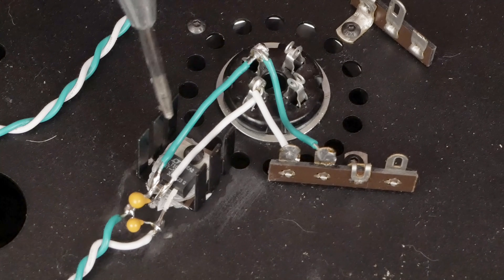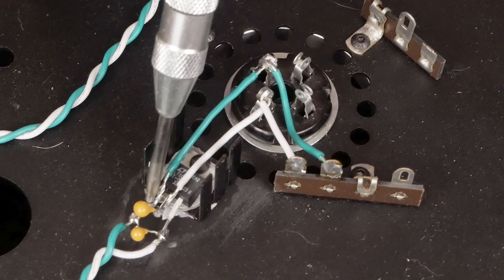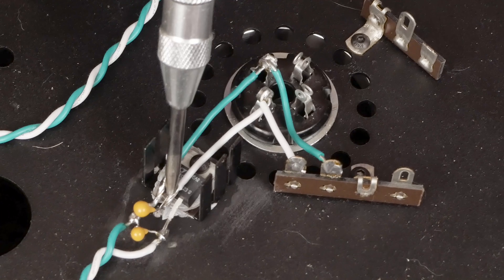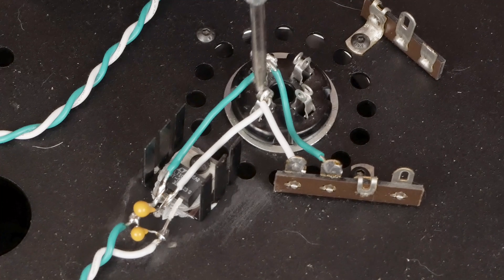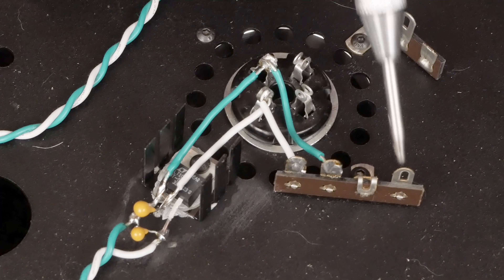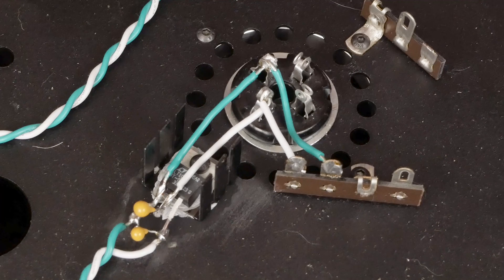I've sanded down the powder coating so this heat sink can transfer heat to the chassis to keep the regulator cool. The outer pins are voltage in — positive and negative. The negative comes straight through, and the positive off the regulator goes to the filament pins of the 300B tube. The next thing is to wire some 50 ohm resistors over to this point — this is where we pull the signal off the cathode to go to our cathode resistor to ground to set the bias for the tube.